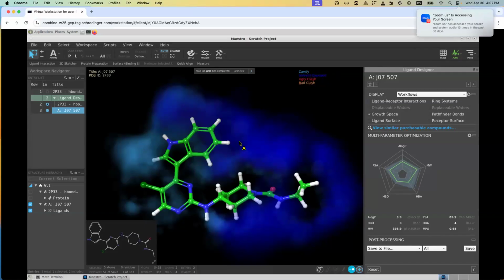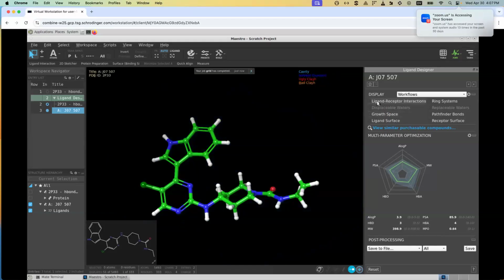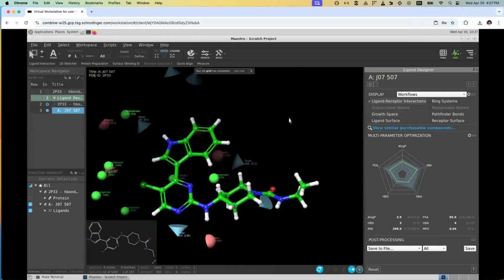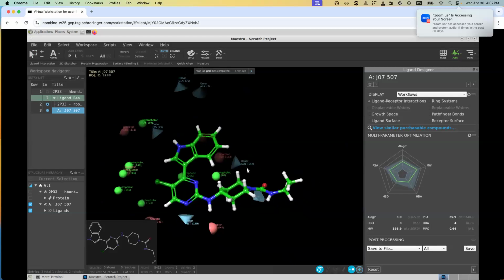What you're looking at right now is a growth space for the molecule. So these clouds that you look at are places where you can grow the molecule depending on what your interests are. At the same time, if I turn off the growth space and turn on ligand receptor interactions in the panel, it will show you the amino acids of the protein that are nearby this particular molecule. So you can see that I get this particular view. And when I put my cursor on any of these amino acids, just look at my screen for the next few minutes. So don't try to do it at the same time.